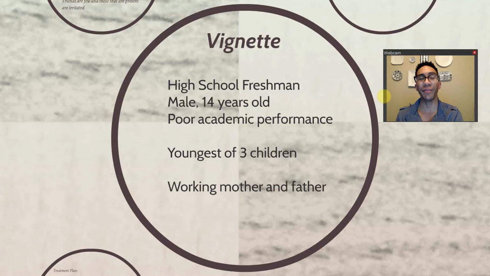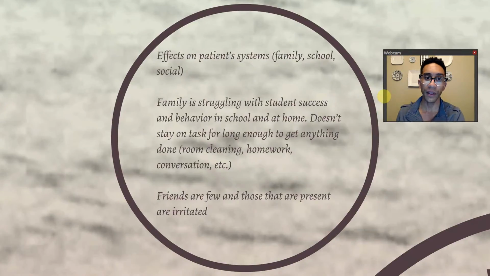It depends on the kinds of lessons I create that also helps them to engage during activities. If they need to sit on top of the desk during the activities, go ahead and sit on the desk, because if I tell you to sit down, then you're just going to be inattentive for like 90 minutes and we won't get anything done. So yeah, typical situation: high school freshman, male, 14 years old. That's who we're thinking about here.